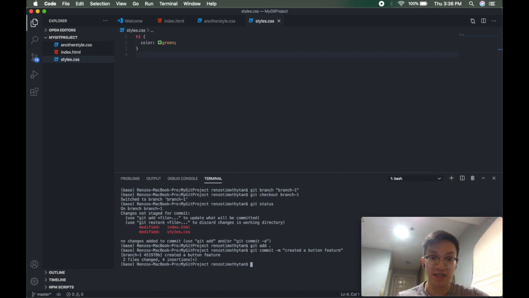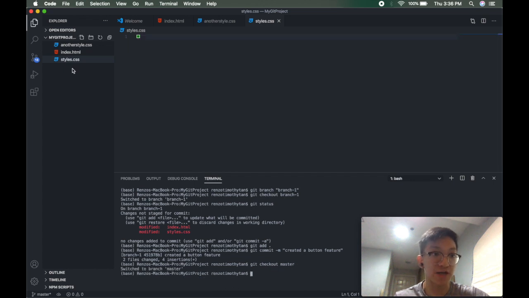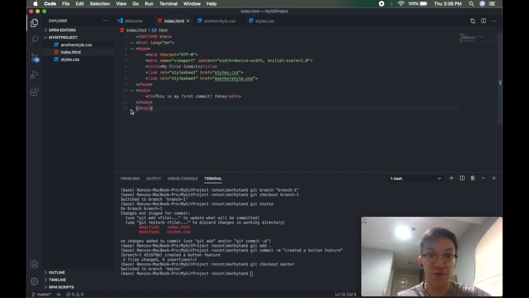But the thing is, if you check out master, it's not there. The reason is we didn't add that feature directly into the master branch. We just added it into a separate branch where we can merge into the master branch. So for example, after a long hard debate, we decided it's okay to add that feature.